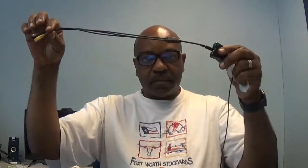So now if we're going to use this type, we don't snap it directly into the preamplifier. We use the extender cable, plug that in. So now we can snap these in.